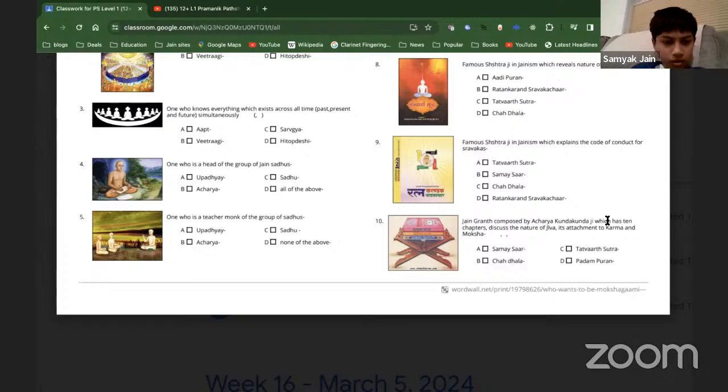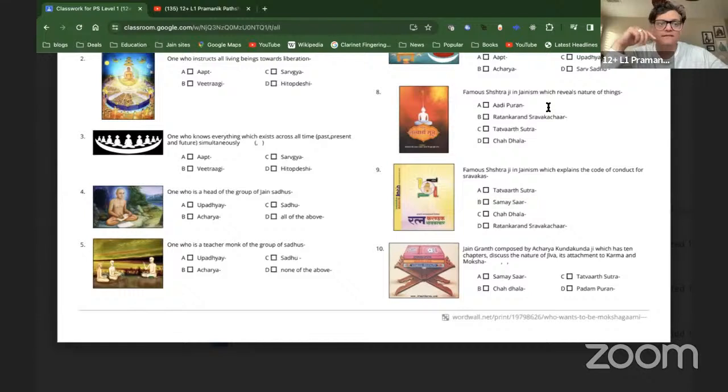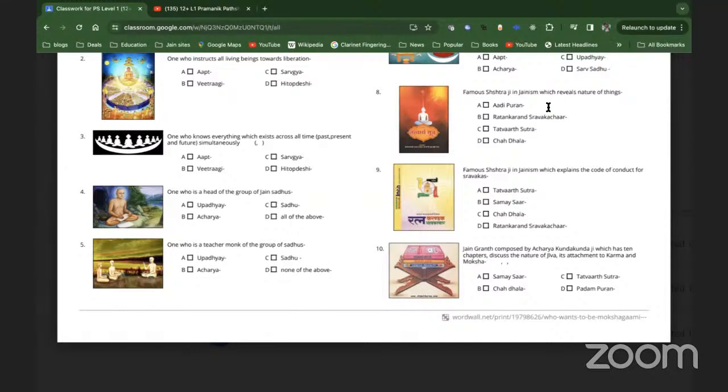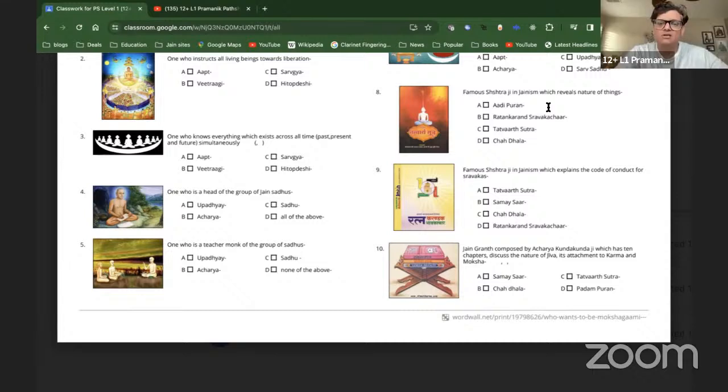समय सार नंबर ए है ना. सो अभी देखो तीन शास्त्र की बात हुई है यहाँ. पहली शास्त्र तत्वार्थ सूत्र, right, which is the shastra that reveals the nature of things, a dravyanuyog, fundamentals की बात हुई. Second shastra is dedicated towards the code of conduct, that's Ratna Karand Shravakachar. And the third shastra is dedicated to the nature of jeev, its attachment, karma and bondage and moksha, that's Samaysar. ठीक है ना. तो ये तीन शास्त्र बहुत इंपॉर्टेंट है.